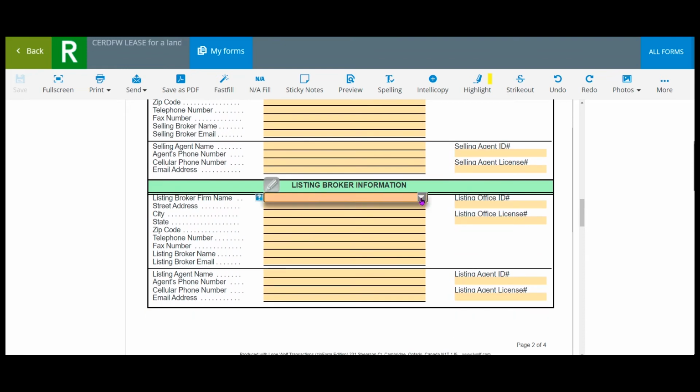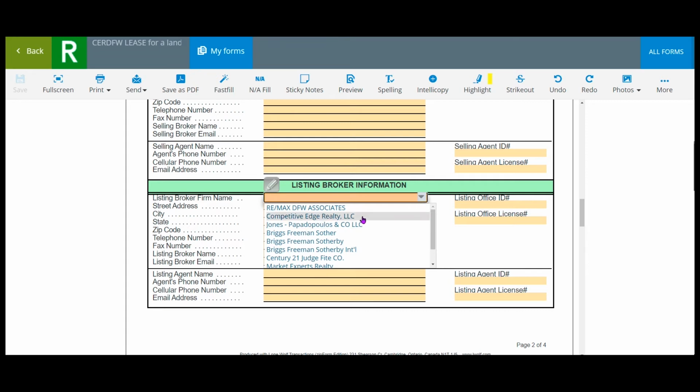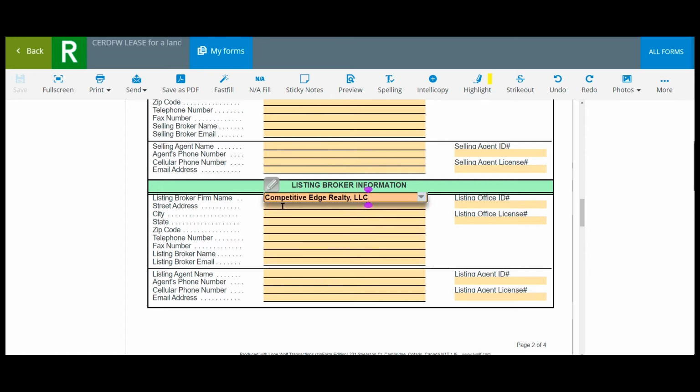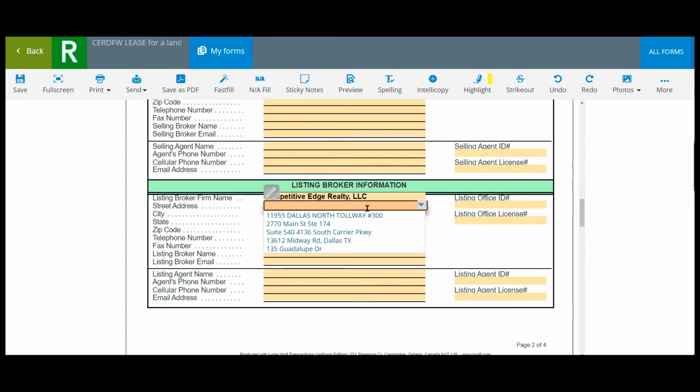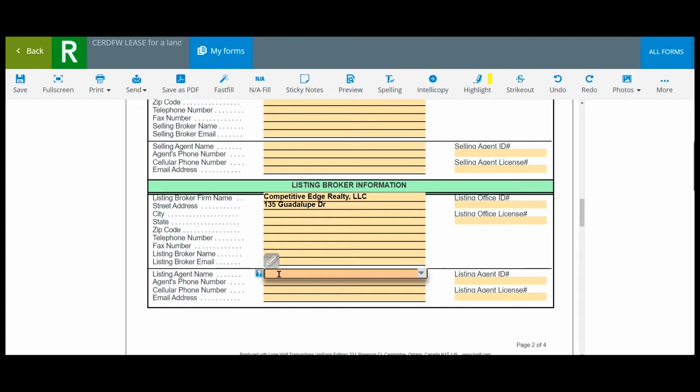So you would fill in the appropriate information for our brokerage, the address, and you continue filling out the document, putting your name as the listing agent, your number, email address, and your sales ID. You'll also want to fill in the brokerage ID and our broker's sales ID.